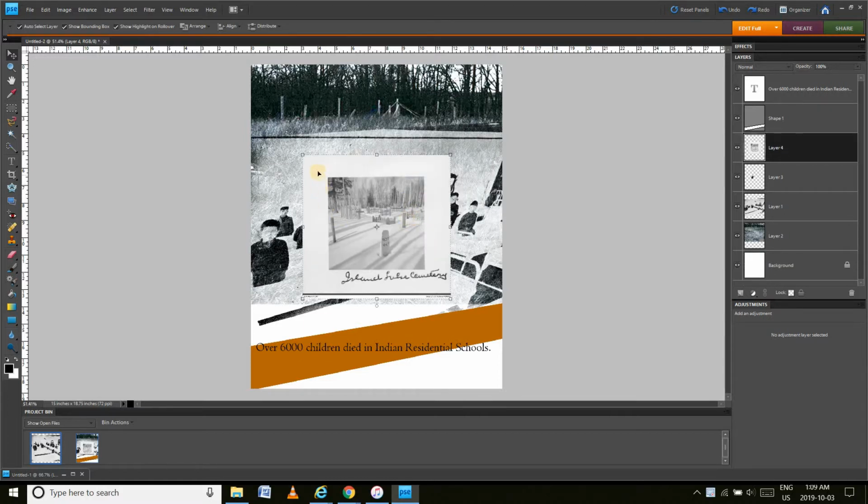And you can get rid of some of this extra stuff around it by using the magic wand tool, clicking in that empty space, and you'll notice maybe that intruded too much, so I noticed that my tolerance is too high. I can drag that down, click again, or deselect, Control D, and that way you're minimizing the amount of stuff that you're getting rid of. The rest can be gotten rid of with either the marquee selection tool or the eraser.